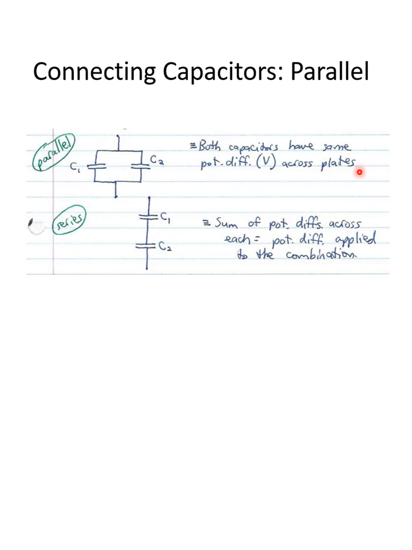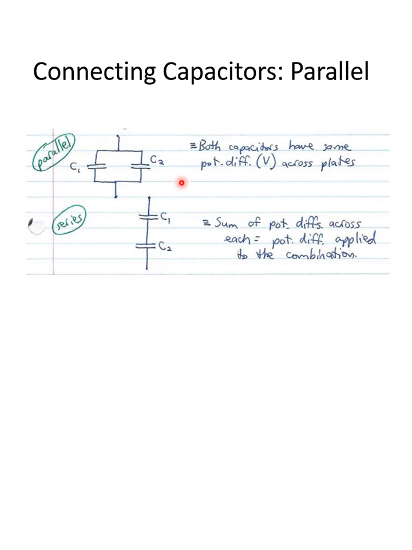So that's a key definition to keep in mind. They both have the same voltage across their plates. We might, if we continue this drawing, have a 9-volt battery here. And so on the top plates, maybe we'll call those the positive plates, it would be plus 9 volts, and on the bottom plates would be 0 volts. But they both have the same voltage difference.